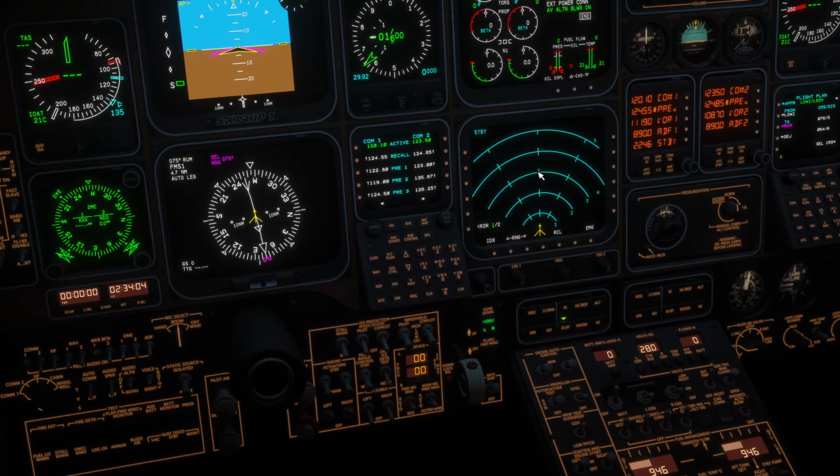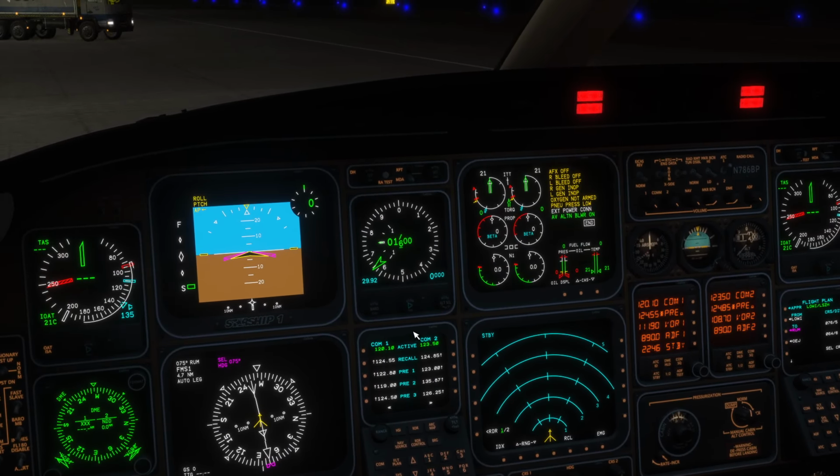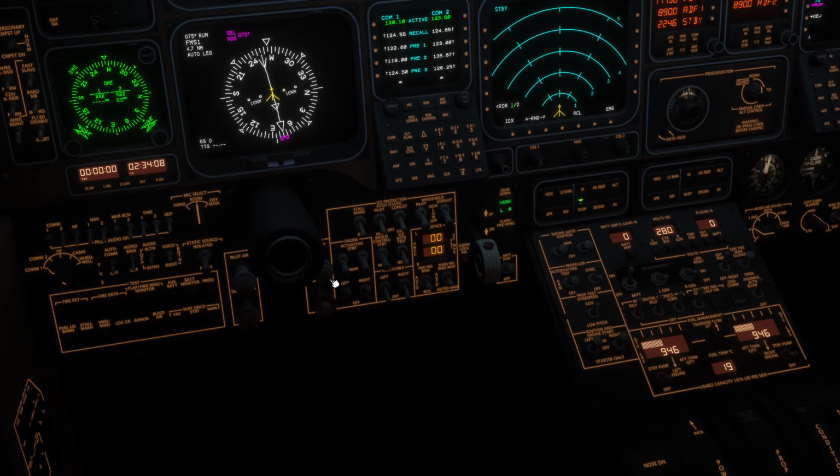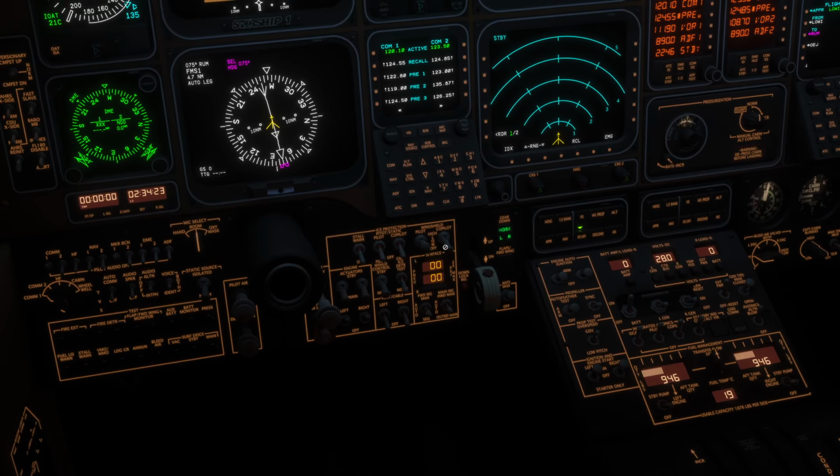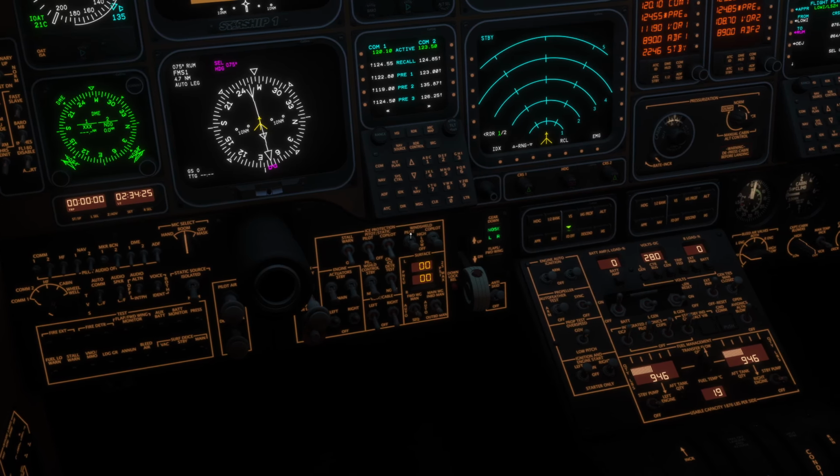There we go. That's a little better for my liking. Okay, oxygen on. I think we've got everything else. Let's see. Windshield heating doesn't need to be on yet. Does it? We'll go ahead and turn on windshield heating. No, let's not, because we're on external power. I guess it doesn't matter that much.